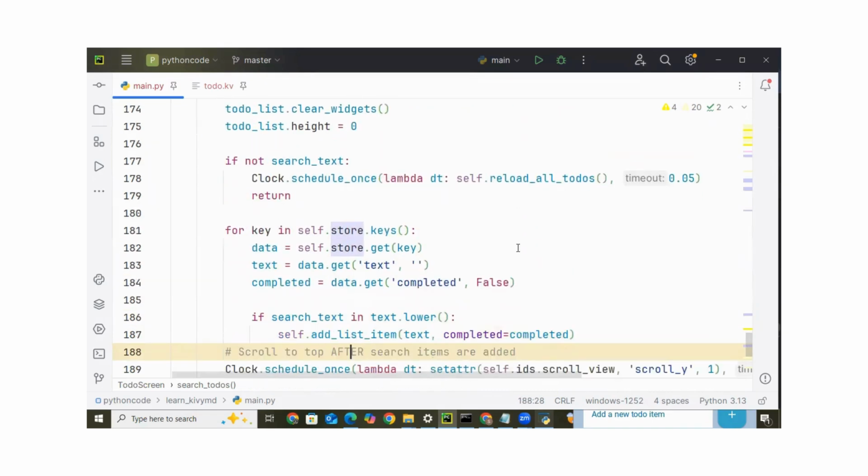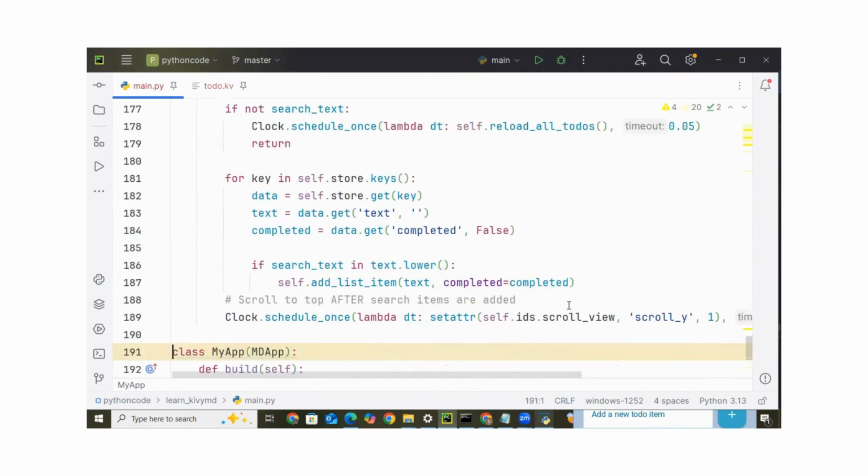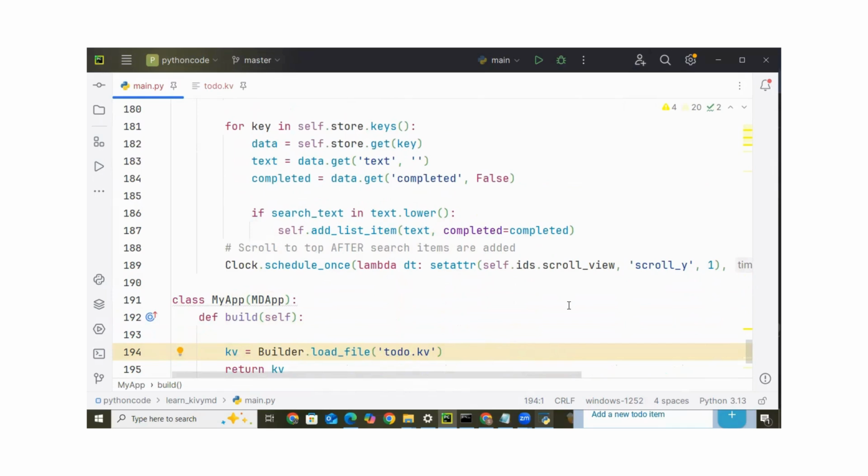So this is it: for key in self.store.keys, data = self.store.get(key), data.get text. When you are typing, it's going to be running this function. If the search text is in text.lower, it adds the item first.